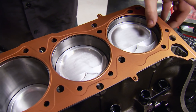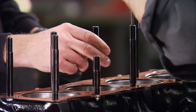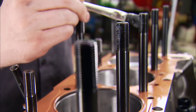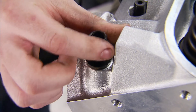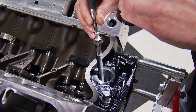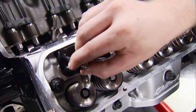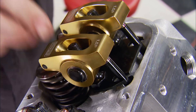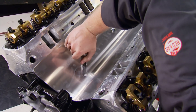Butler even designed a Cometic multi-layer steel gasket, and we've added copper coat spray sealant between each layer. ARP head studs are a must in an ultra-high-performance application like this. After lowering the heads into place, we add washers and nuts pre-coated with ultra-torque assembly lube. The oil pump drive — a little longer than stock to compensate for the spacer added earlier — goes in next. The rest of our Comp valve train includes pushrods and a set of 1.5-ratio ultra-gold roller rocker arms, then we bolt down the valley pan.